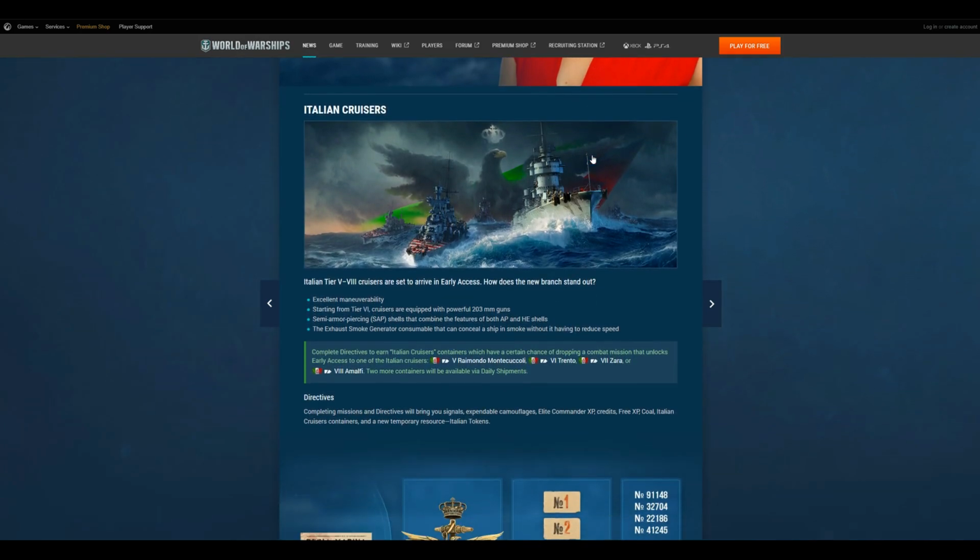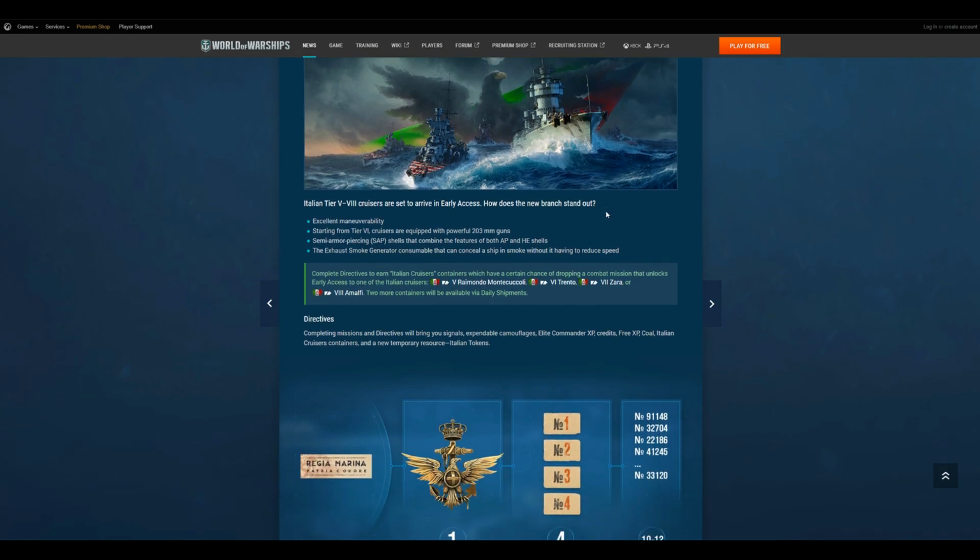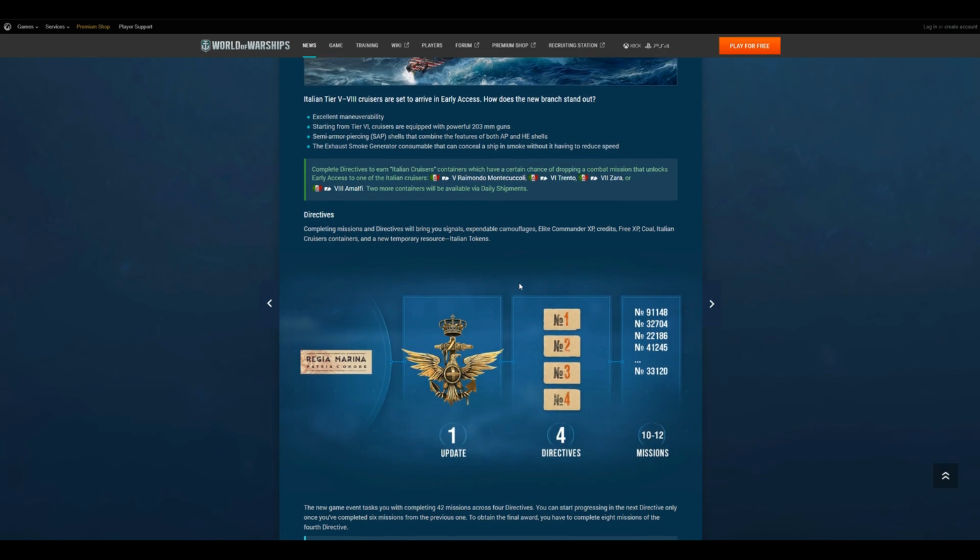However, the start of Italian cruisers, now this seems to be the pattern that World of Warships is going to be releasing new lines. Originally, it was the start of getting the early access to the ships, and then later in the patch, you could unlock the rest. This seems to be how they're going to be doing it in the future, where there is an early access you can get through certain containers, which we've seen on multiple ones now through events and through directives, as well as premium containers.